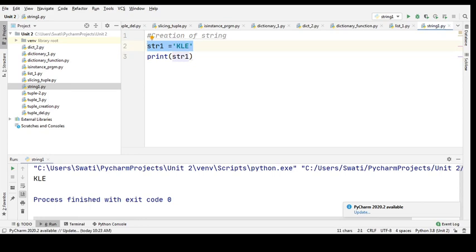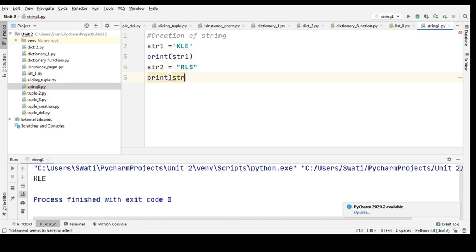Now coming to the next one, I have given it in single quotes. So what happens if I give it in double quotes? Let's check that now. I'll create another variable called str2 equals RLS, then print str2.